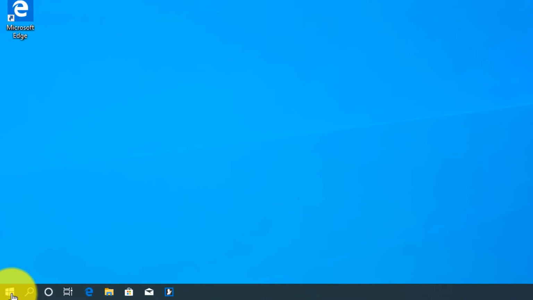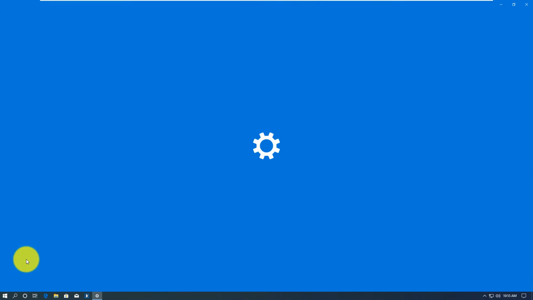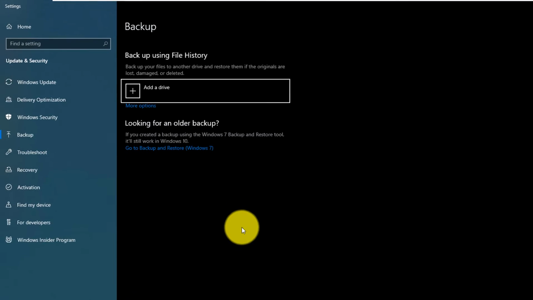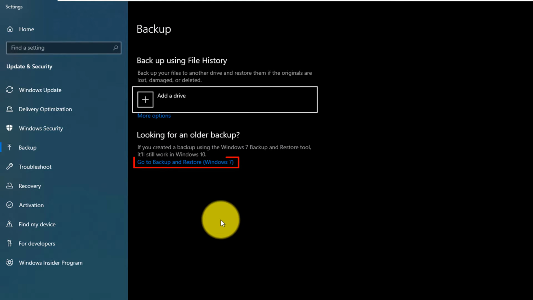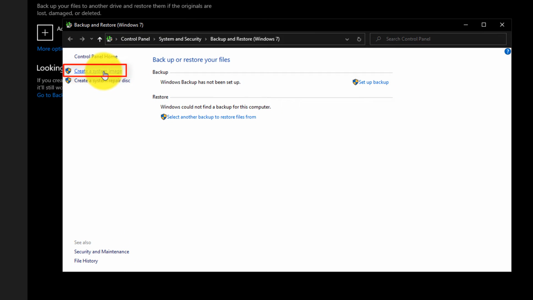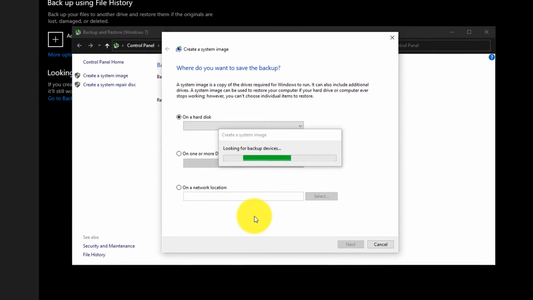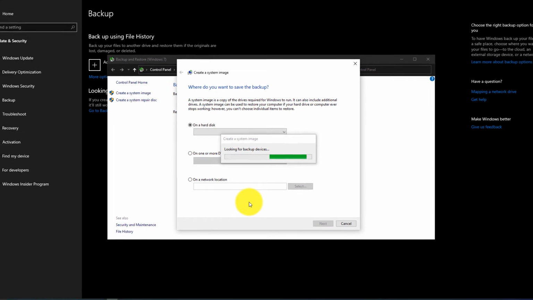To do that, you need to navigate to Backup. You can go directly by typing the Backup right in the Start menu, or you can also call the same option from Settings. Here in Backup, we go to Backup and Restore option from Windows 7, and then choose an option to create system image. Windows is looking for the drives where it will attempt to save the backup, and it should be a separate drive. So this way, if something happens to your C drive, you can restore from another drive.